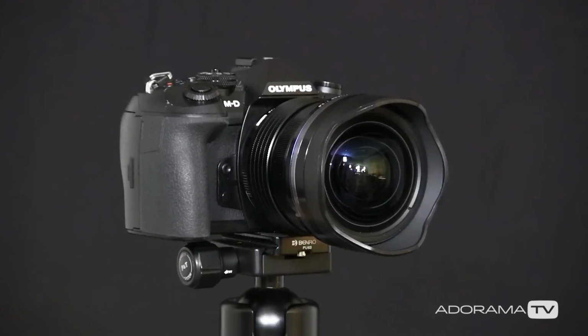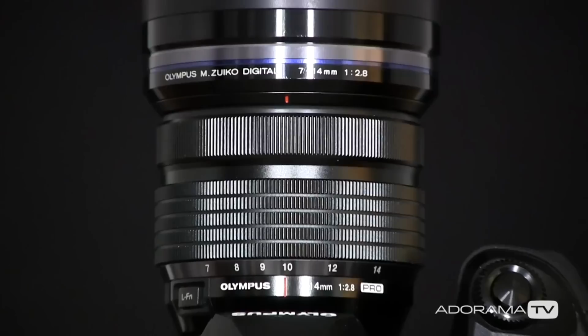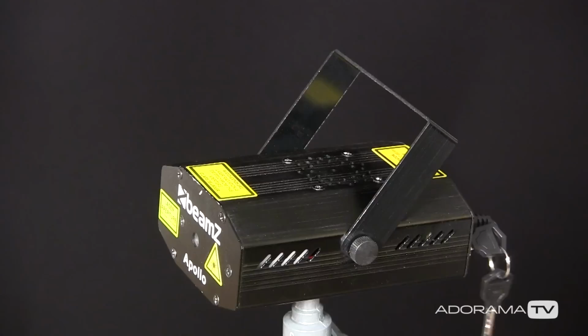So let's talk about camera settings. I'm using my Olympus EM1 Mark II, and I've got a wide angle lens, but the key for this is the fact that it's an f2.8 lens. I need as big an aperture as possible to gather all of the light from this fairly dim laser. I'm going to use an ISO of 400, and that leaves me one more thing, the shutter speed, which will be a quarter of a second or thereabouts. Now, a quarter of a second means that I need a tripod to get a stable shot, and it also means that Beth can't move during the shoot. I need to get her to stay still when I press the shutter, otherwise she'll come out soft and blurry. Okay, that's everything set. Let's get some smoke in this room and we'll start taking some pictures.